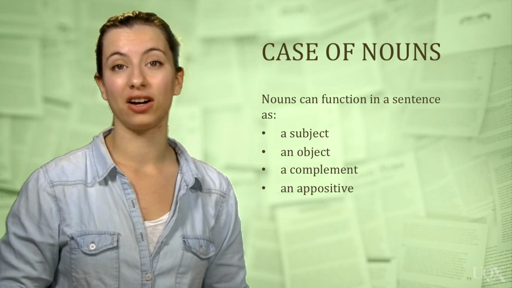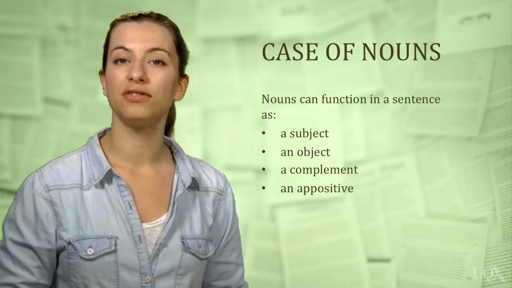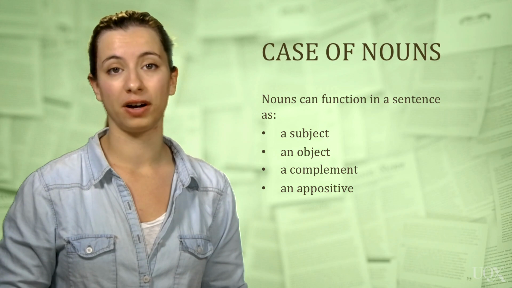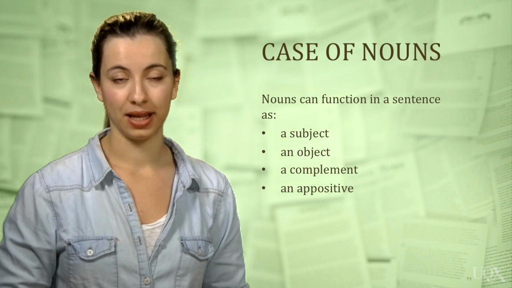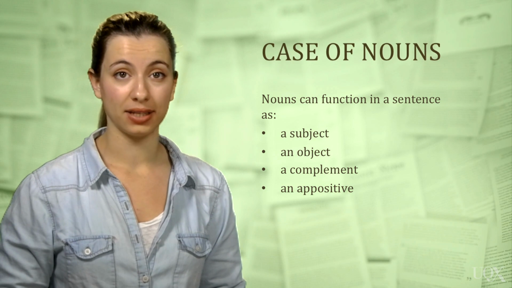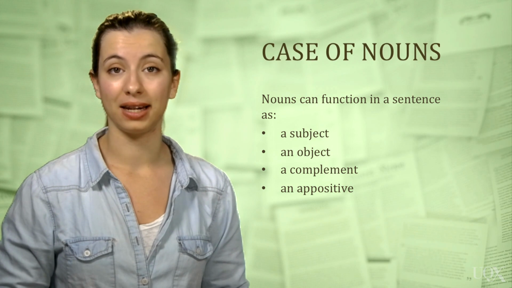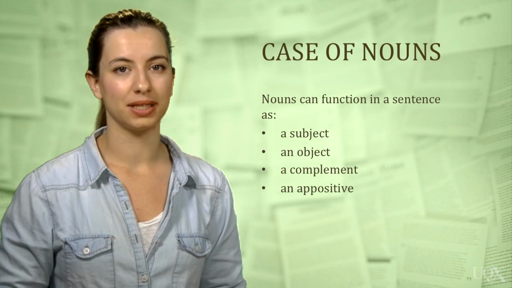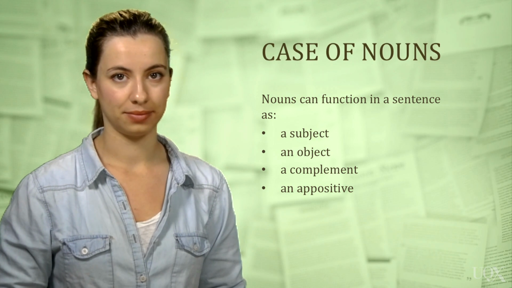Now let's move on to noun cases. The case is the form of a noun or pronoun that shows the reader how the noun or pronoun functions in a sentence. Nouns can function as a subject, an object, a complement, and an appositive. The appositive is usually a noun that renames another noun nearby.